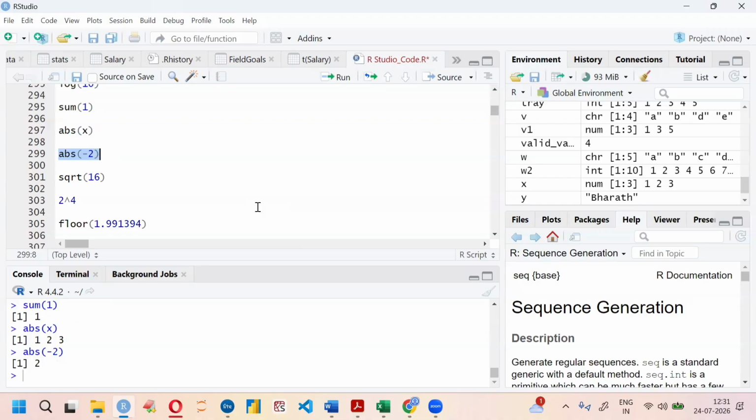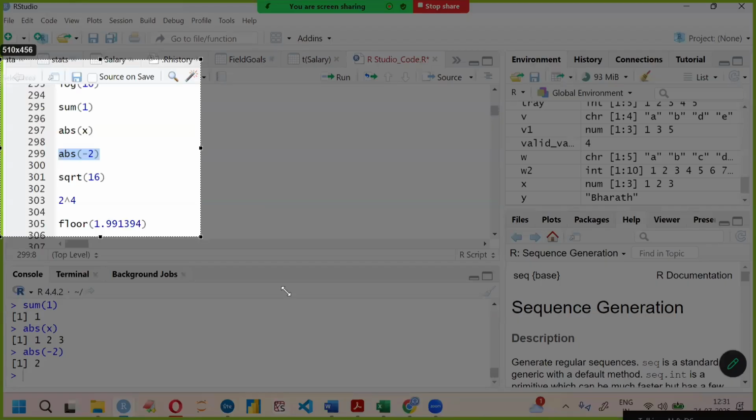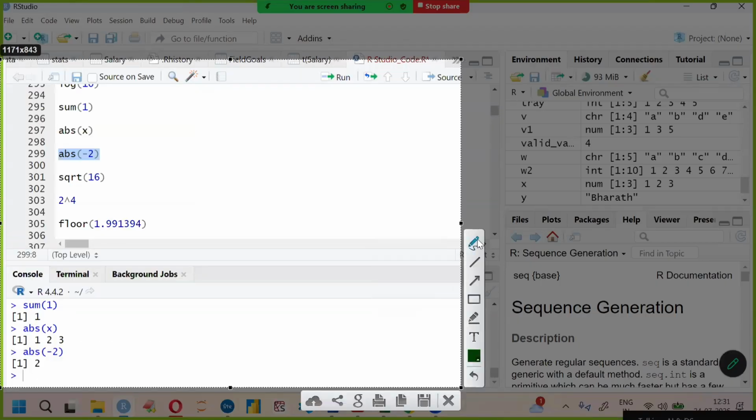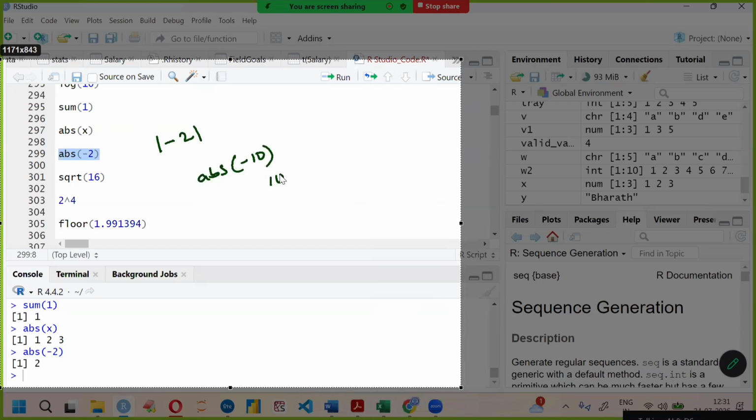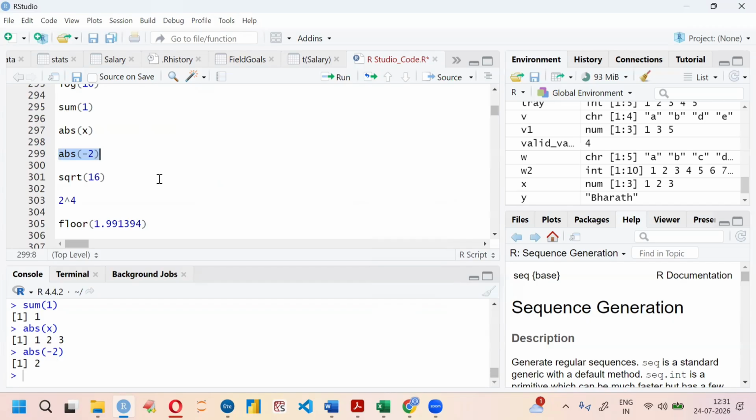Absolute means if anything is there with a minus, it will be automatically converted into plus. Suppose ABS of minus 10, the result will be 10. Anything in minus will be converted into a positive one. That is what absolute means.